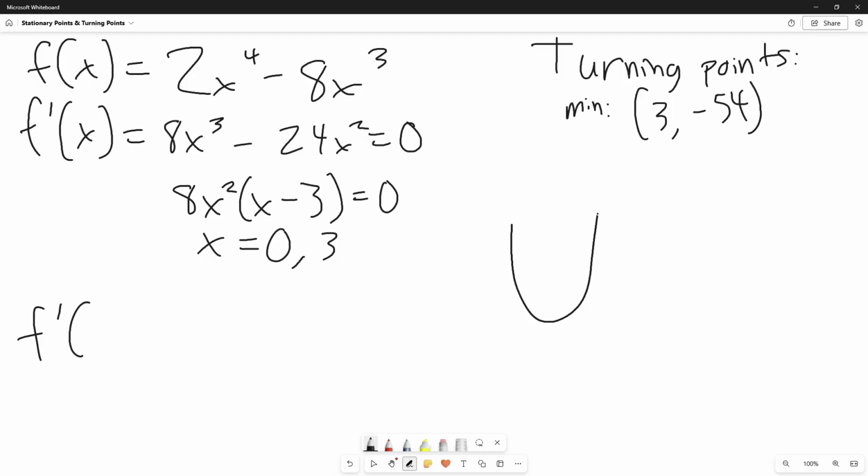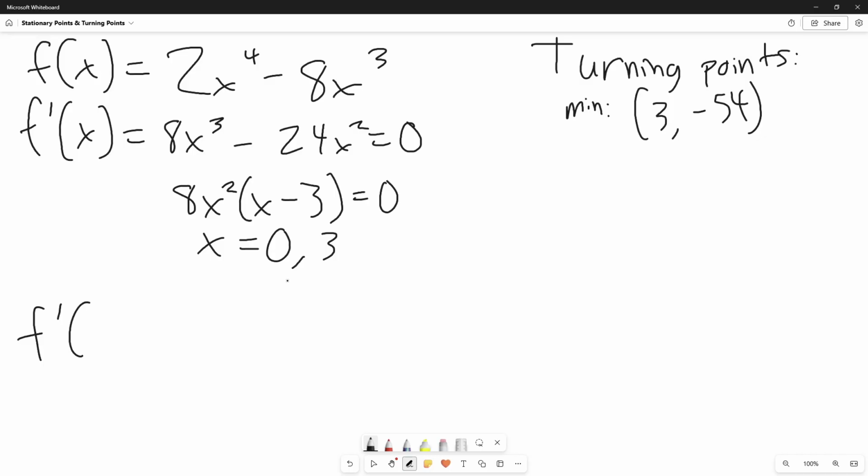Because let's imagine that you have a graph that's like this. Before you reach this point, if it's going down and you hit the point, then it goes up, this means the derivative changes signs from negative to positive, and that means you have a turning point. And same thing, if you have something like this, the derivative goes from positive to negative, meaning you have a turning point. And if it's not a turning point, it goes from negative to negative or positive to positive. So if the derivative has the same sign before and after the point, then it's not a turning point.